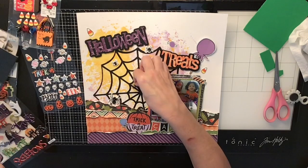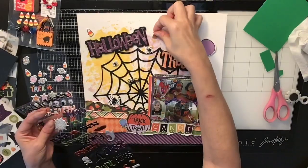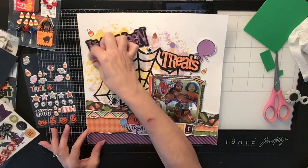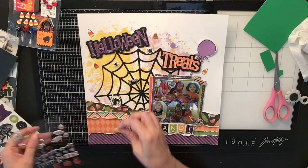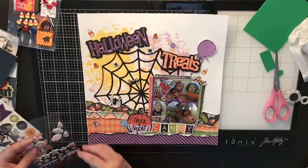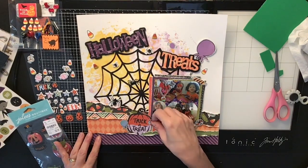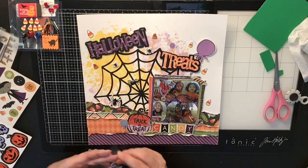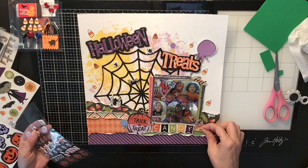Oh, no, actually, I come in with the 4th. I come in with this really cute one with these little googly eyes on it. And I'm just going to stick more candy corns and more candy. And I just keep going and going and adding. Because people who know me know that I think more is more, and I love adding and just adding. I think it makes everything look so much better.